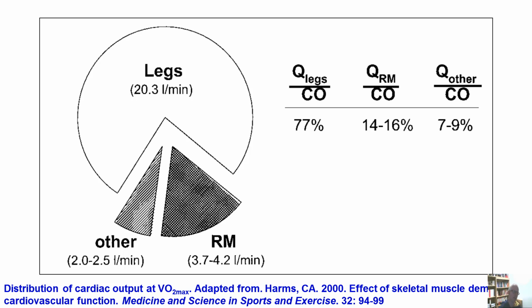So it's clearly demanded in the legs, but we're going to have to realise that less will go, for example, to the liver or to the pancreas or to the kidney. We still have to maintain blood flow to the brain, because the brain is only really working on oxygen and glucose. But quite clearly, a large proportion is now being directed to the respiratory membrane.